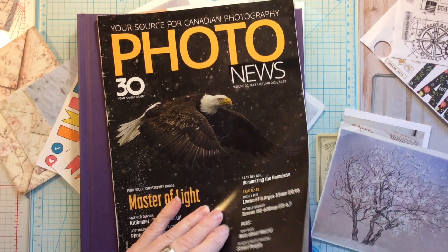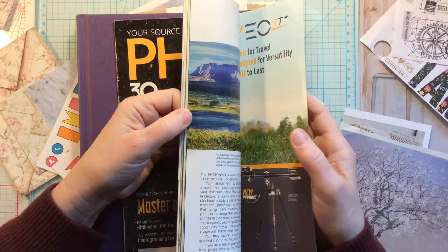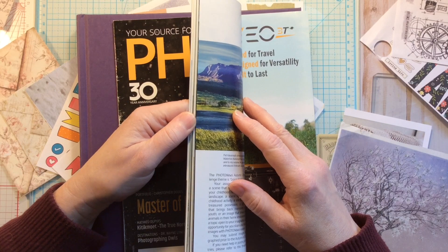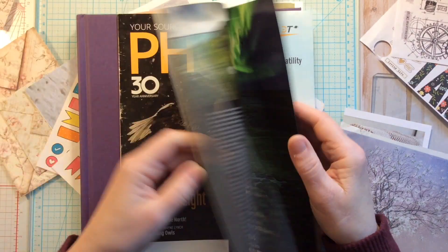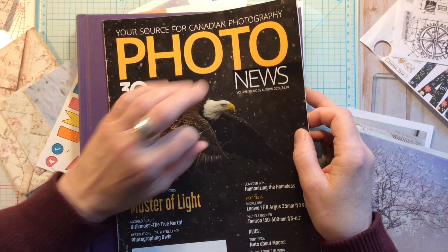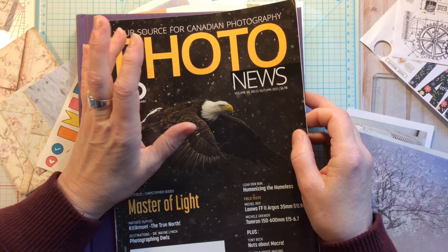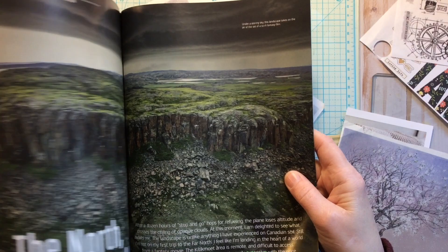I didn't really see anything there, but there are all kinds of books. I get most of my books at the thrift stores, and again, in Nova Scotia or in Halifax, we're a little bit limited in the thrift stores that we do have. I like books like watercolor books, and those are harder to find here. When I lived in the UK, you could find a watercolor book — watercolor plants, watercolor birds, animals — at almost any thrift store, but it is harder here.